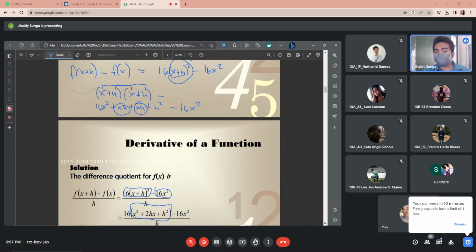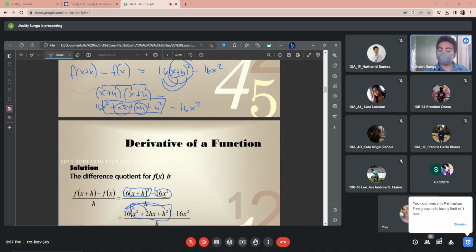If you will notice, we cannot just simply put 16 there, because one of the mistakes of grade 9 pupils, when I was in grade 9, they're just connecting the dots. But it is not. Please remember, if you have 16, you could just distribute the 16 to your x and h. So basically, you have 16 in all terms that you have in your binomials. So in order for us to make it much easier, find first the FOIL of your binomial. Once you find it out already, that's the time that you could input the 16. So in other words, that's the time that you could distribute the 16.